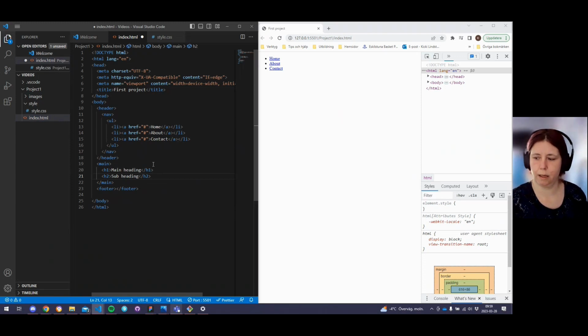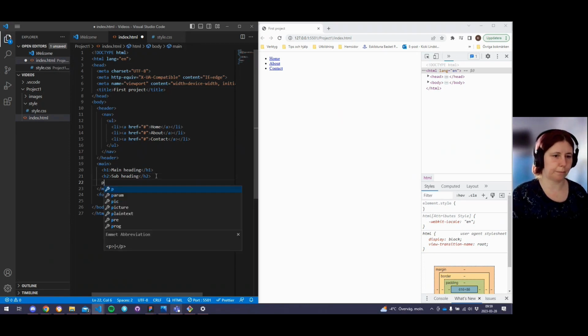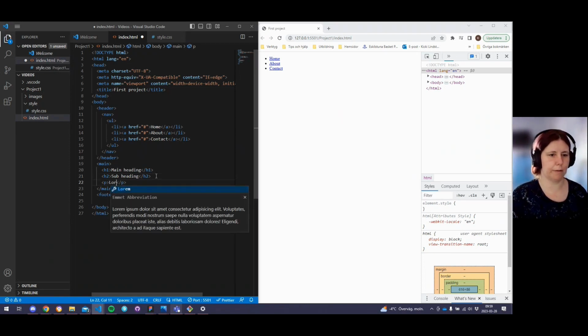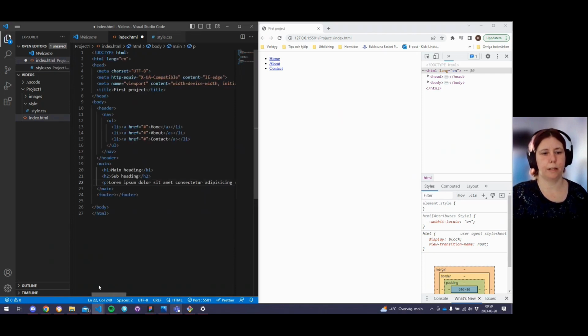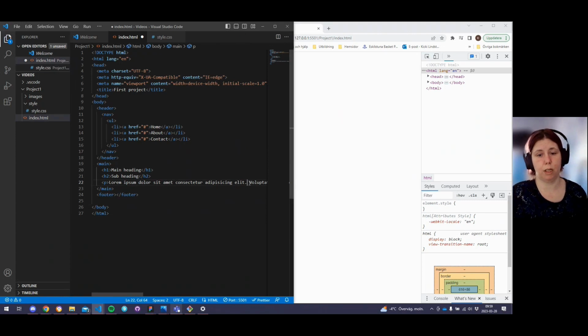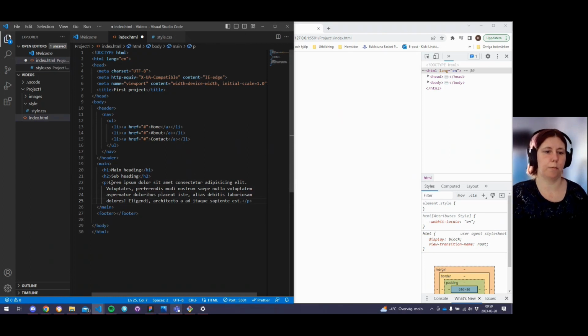And we will have a paragraph, perhaps. We will just have some lorem ipsum text here. Lorem ipsum is good to use when we just want to see how things look when we don't really have the content yet. So that is a tip. You just print in lorem and then the rest will get there.